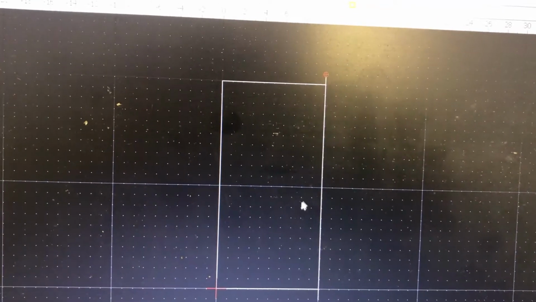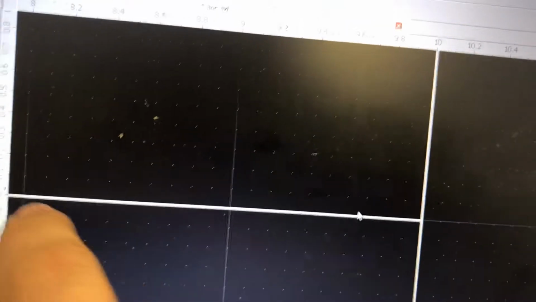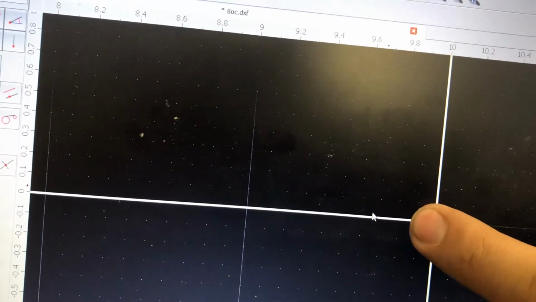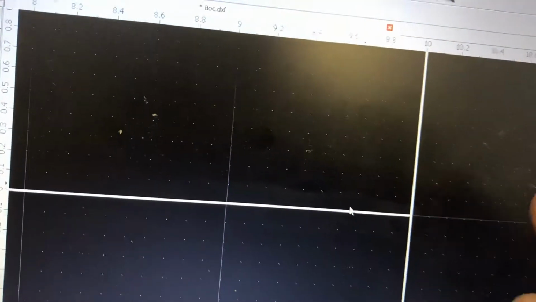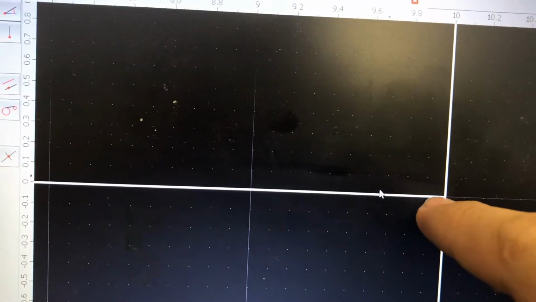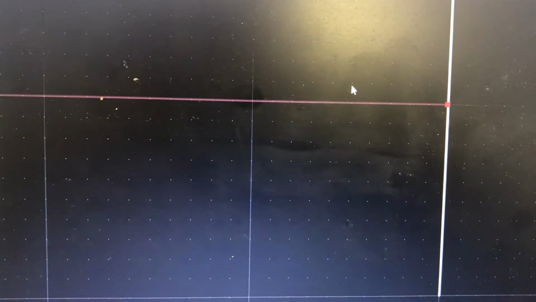Now, one of the things we have to consider when making this is that on open vectors, which is what these are, it's not technically a shape because these corners aren't connected, the kerf width is actually going to be on both sides of this line. So as opposed to my finger being on the outside of this line, like an outside offset, the plasma cutter is actually going to ride on the line and cut through, giving you an uneven kerf width on either side of this screen. So you're going to have a little bit less material here and here on both sides, as opposed to an outside offset, which would just be on this side of the material. So you have to compensate for that in your design. So what you do is you actually say that this inaccuracy is half the width of the kerf.